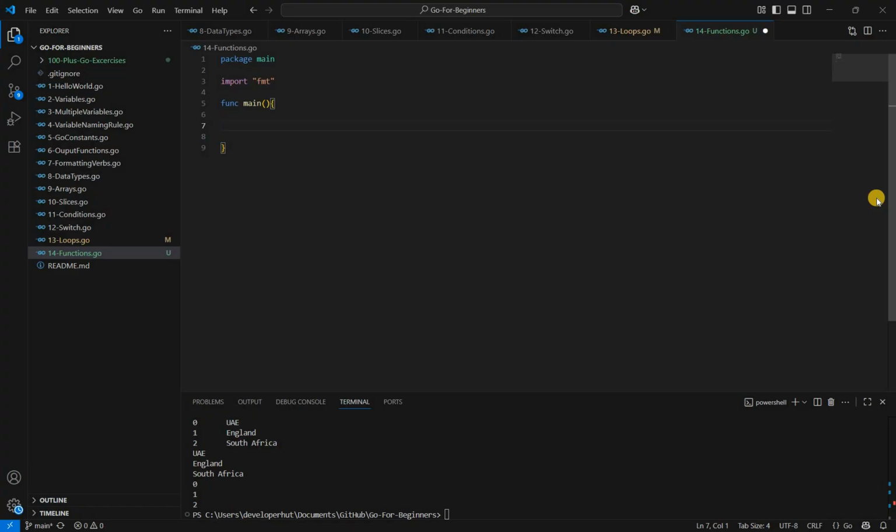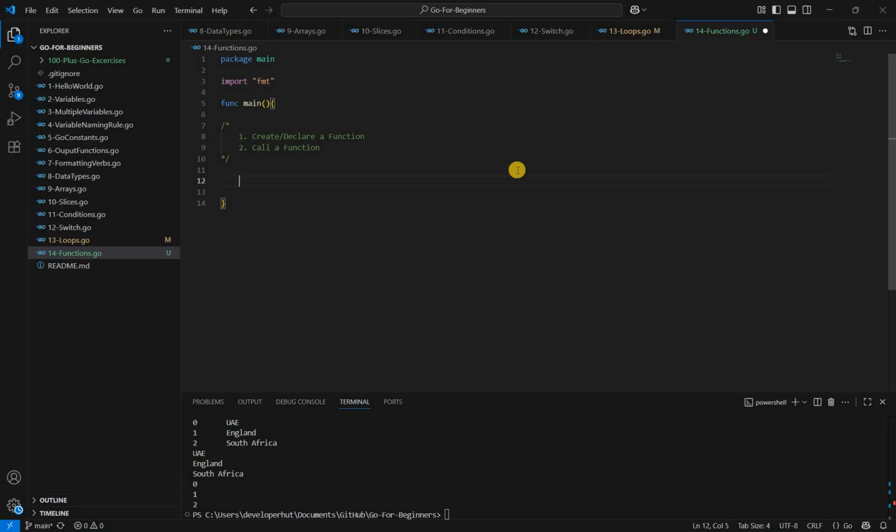So how can you use a function? Basically there are two ways. The first is we need to create a function where we define what this particular function will be doing. And the next is we call the function from any other function. Let's say from main, we will call the function. You have to call the function because it will not be called automatically. You have to explicitly give a call to that particular function.